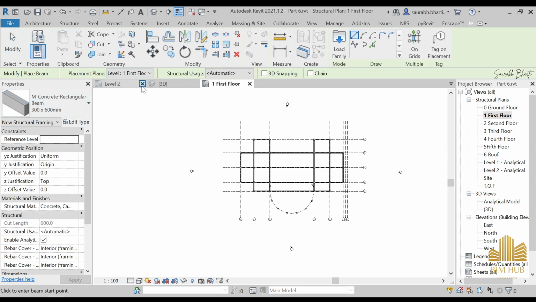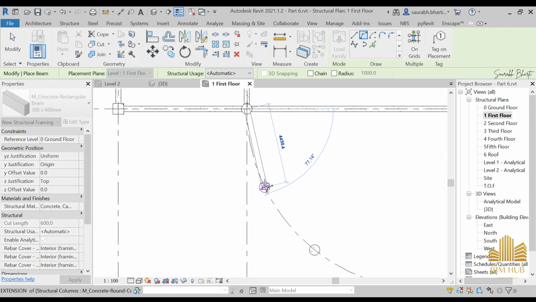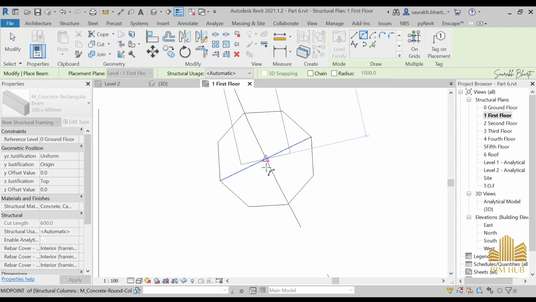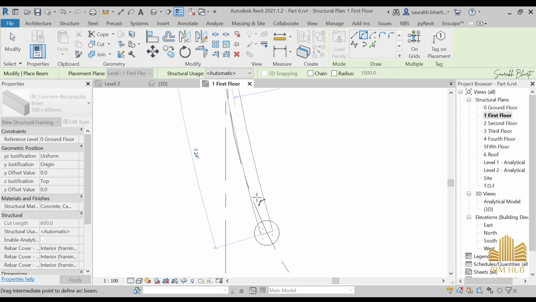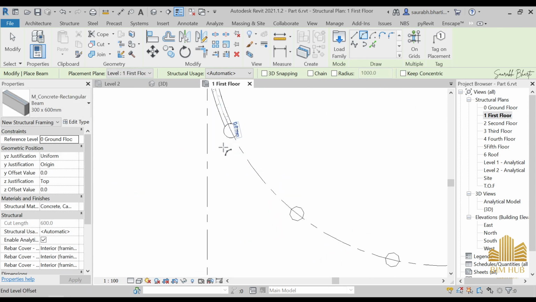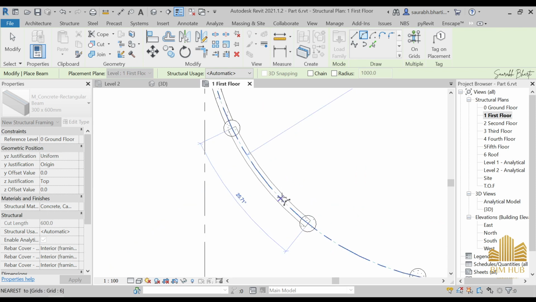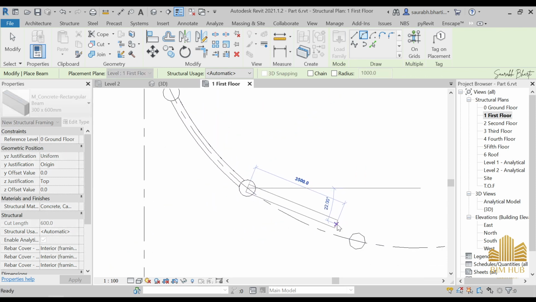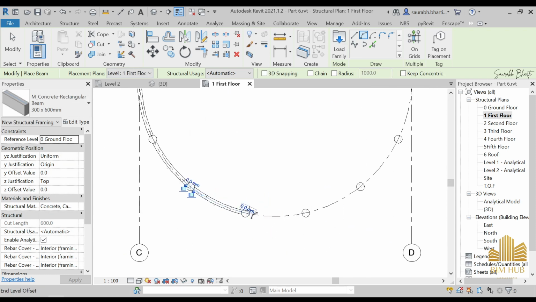So to make the curve beam, go to the beam, and here select this start and radius arc. Okay, and then start making beam one by one, as we did this same thing in the wall section, as you can remember from the second or the third video. And now just place the beam over here, then again get started from here till here, finish it, again get started from here. So just place in the middle of the arc.